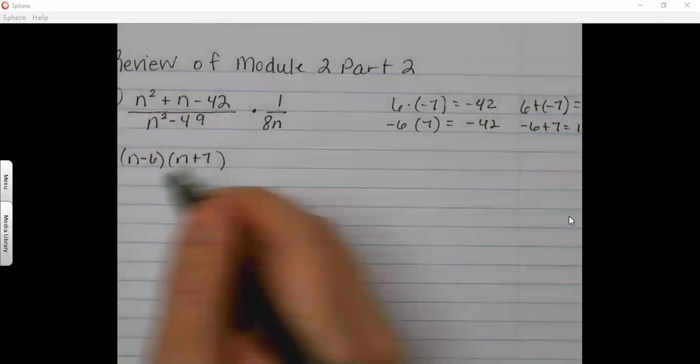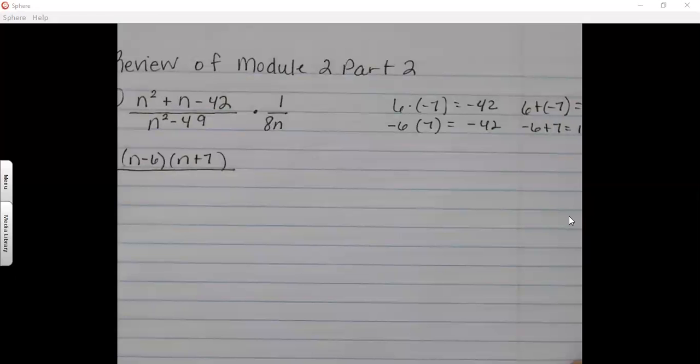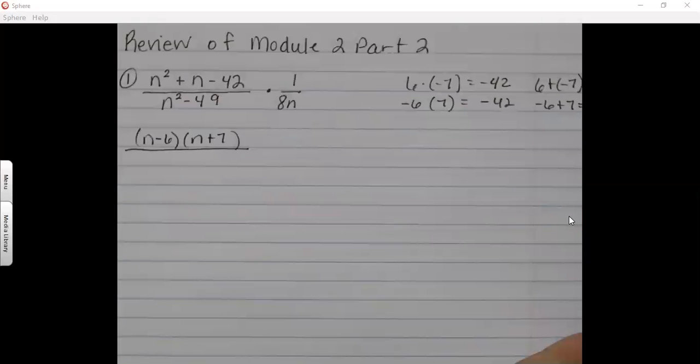In the denominator, n squared minus 49. Isn't that a perfect square minus a perfect square? Don't we know a shortcut for factoring that? Yeah, and if we wanted to do T-chart divide and slide, what would A be? 1. What is B? 0. And C is negative 49. Okay, but if it's a difference of squares, we make 2 sets of parentheses. 1 always gets a plus in the middle, 1 always gets a minus when it's a difference of 2 squares.